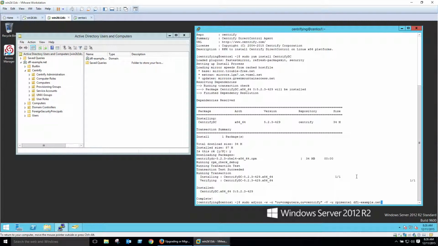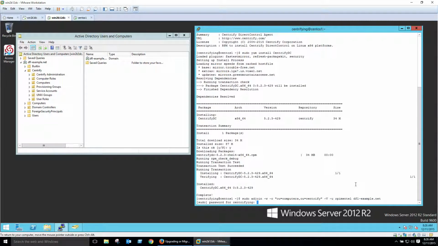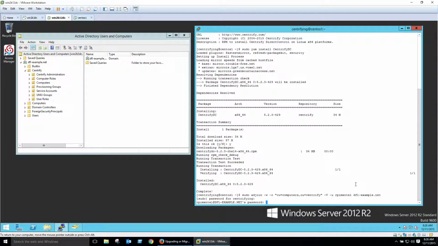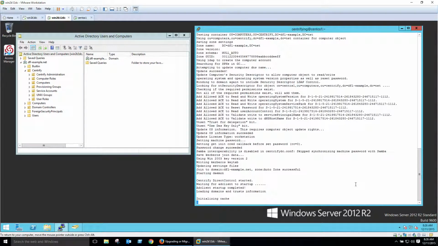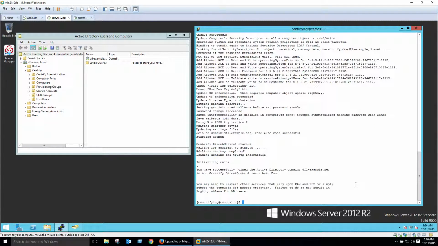So the key here, this is going to be a set of videos. First and foremost, I'm going to show you what tools you have to assess and gather information. So first, I'm going to join Active Directory. This is not going to have a lot of users, and it's only going to have one system. And in this case, my system is going to be joined in workstation mode. I'm not going to deal with zones or anything. This is just a virtualized environment. So I've joined this machine successfully.